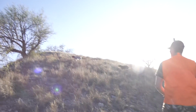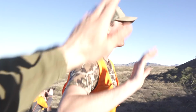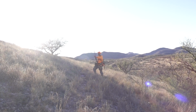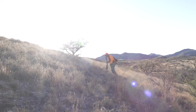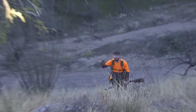There you go, buddy. Did you get that or did I? I didn't shoot. Well, I didn't know if he shot at the same time I did. Girl, CJ, bring it here. I got it dropped when I shot. Cool, that's awesome. I shot through these trees right here, but none of the dogs picked it up yet, right? I don't think so. She was down on it. It rolled right there, though. It just went right over the ledge here. You got it down there. Good dog. Bring it here.